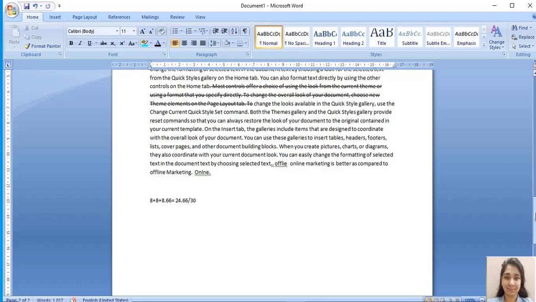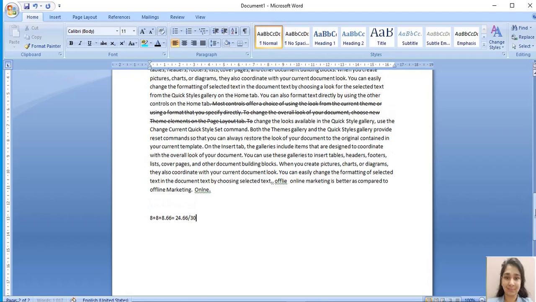Okay, so just writing the paragraph is not enough, just writing the passage is not enough. It is also very important that whatever you are writing, it must be accurate, it must be grammatically correct. Okay, so this way Microsoft Word can help us in writing the passage, and also by using this method we can increase our typing speed. You can test your typing speed. Just put an alarm of 10 minutes, type and check how many words you are able to write per minute.